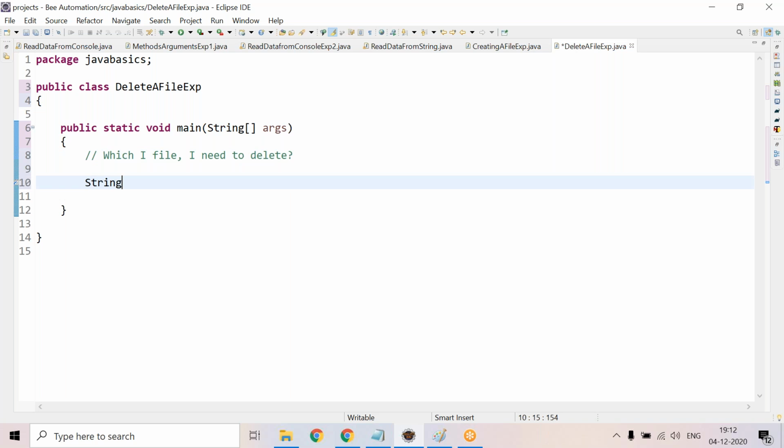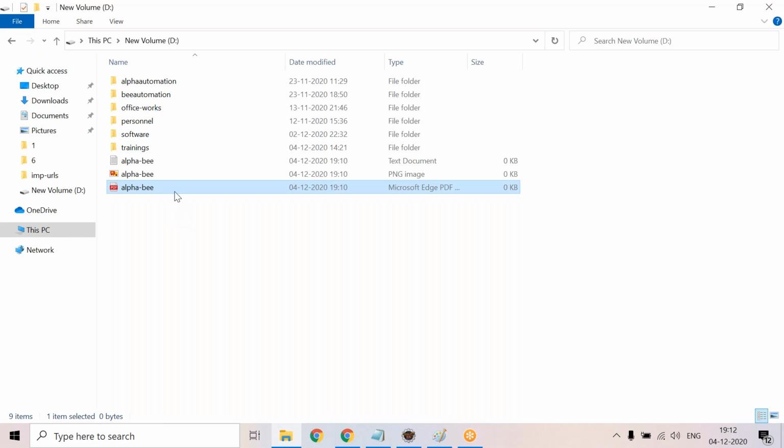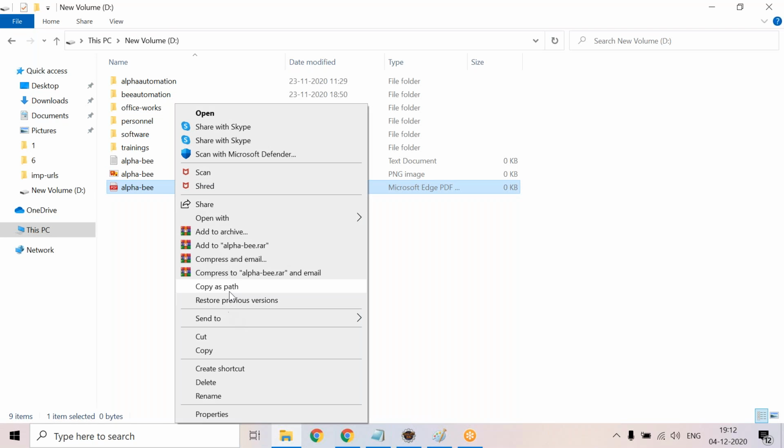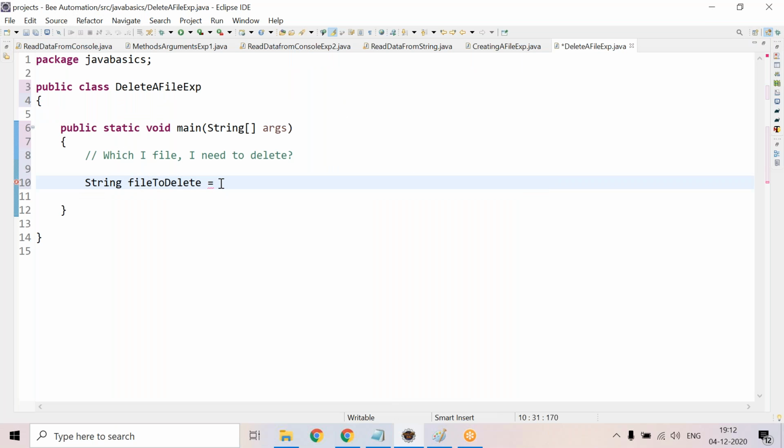Now, String fileToDelete equals, I want to delete this PDF. So you just need to copy this path. This is my file. Just remove the extra quotes and slashes. This is the file I want to delete.